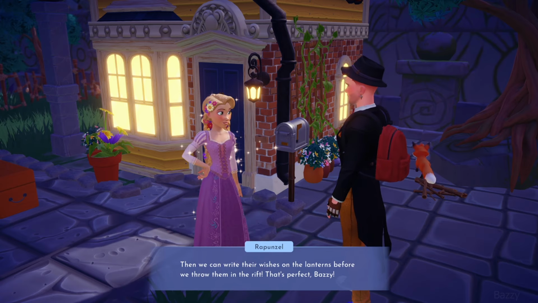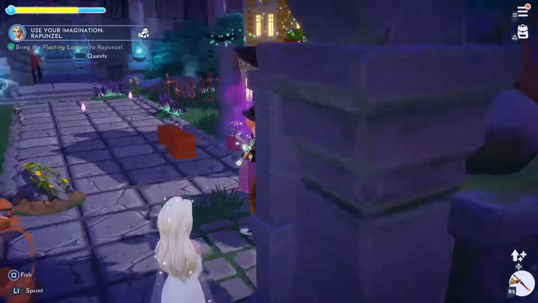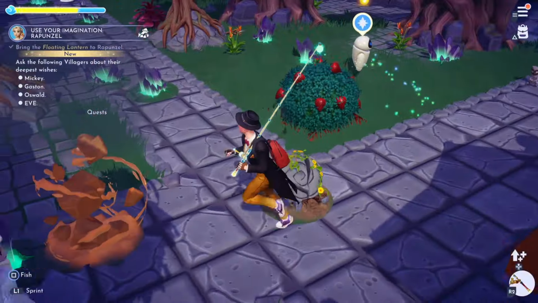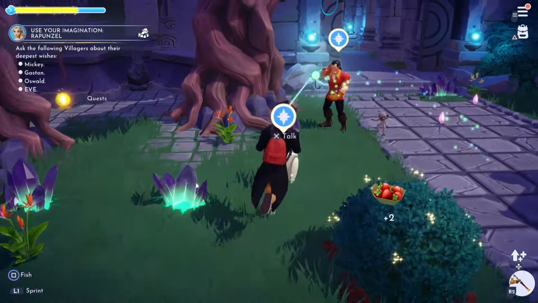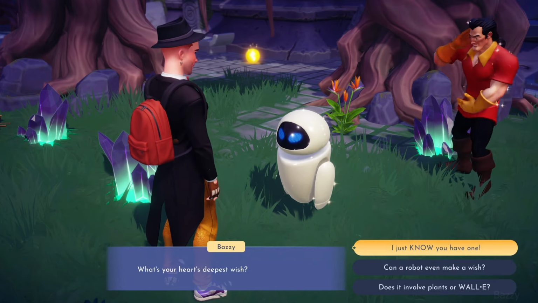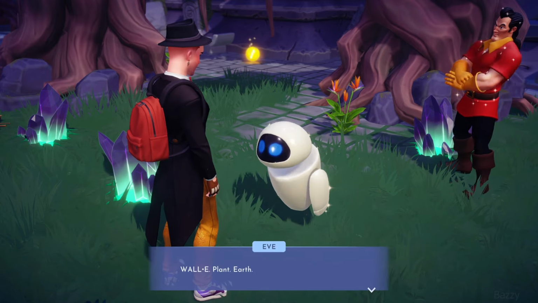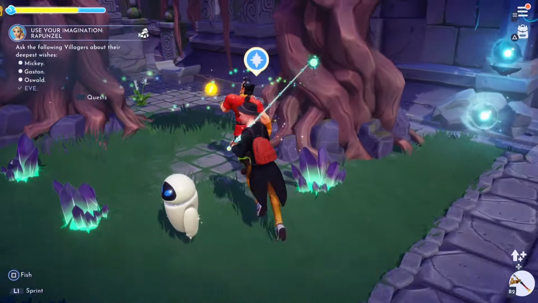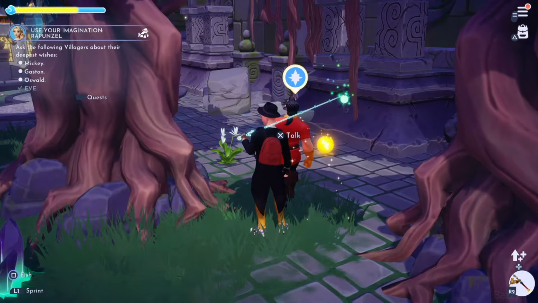So now, this is the final-ish part of it. You have to go around and talk to everyone from A Rift in Time about their dreams. Better pick strawberries. Yes, we ask Eve what her deepest wish is, and it's probably going to be about plants and Wally. It really is that simple, yes. Gaston, better pick flowers first, though.